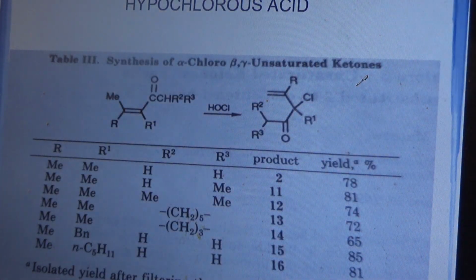Now, the way we made the alpha-chloro ketones, in other words, from the fully substituted unsaturated ketones, we use hypochlorous acid to give the alpha-chloro product, using the procedure of Dr. Wolensky at Purdue. He did this work in the early 80s. He made alpha-chloro vinylic halides of ketones, and he used them for acid catalyzed cyclization to form furans.